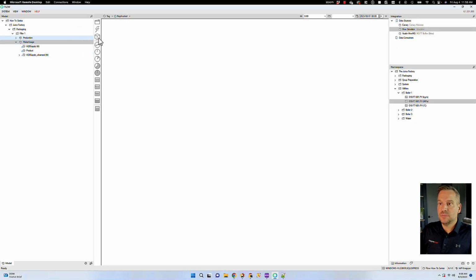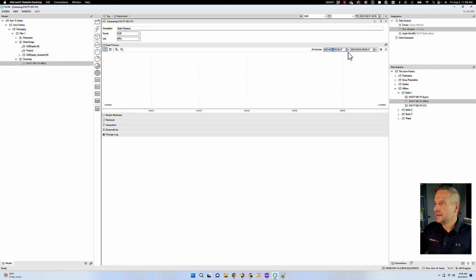All right, I'm going to build another rule. This time I'm going to show how we can do a different type of data cleansing. Let's just build a metric. We'll call it cleansing. And I'm going to just take a tag from my boiler over here represented by pressure. Let's take a look at this pressure.